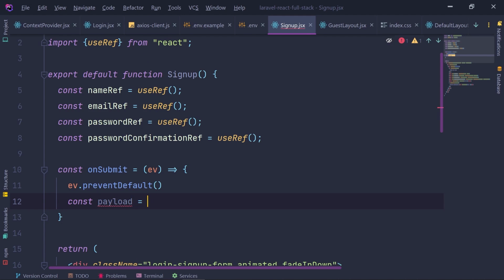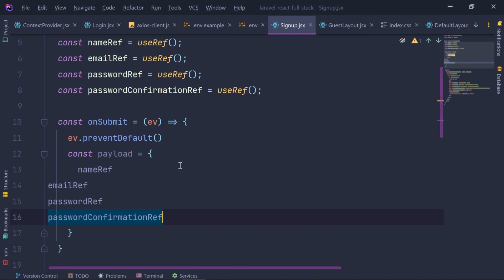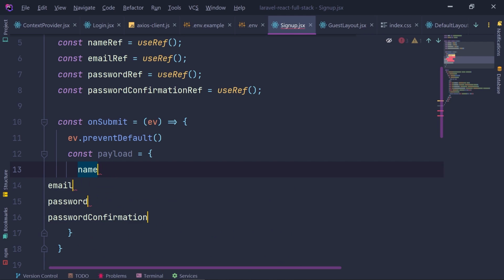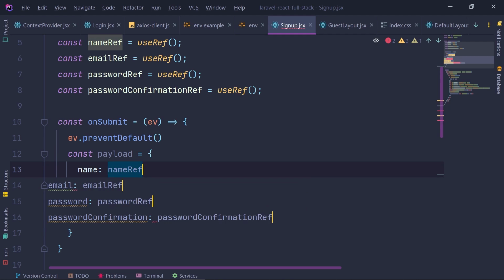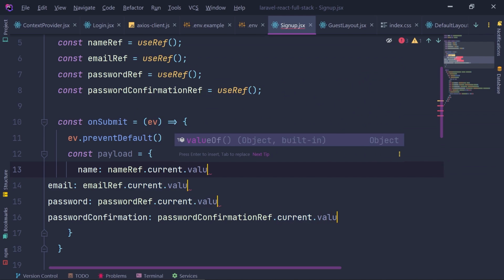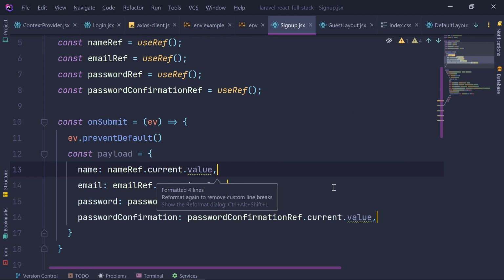which will be an object, and inside there, we will have the following information. Okay, that's going to be ref dot current dot value. Let's format the code.